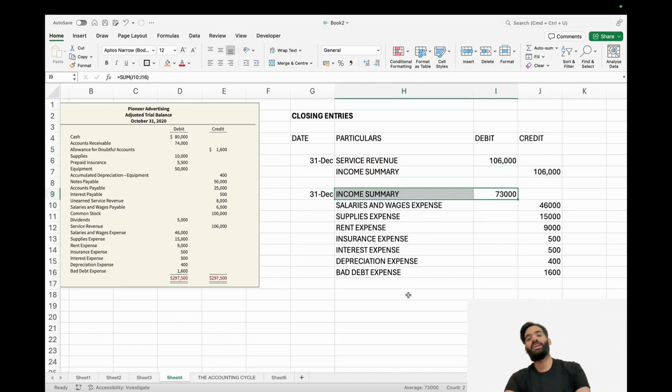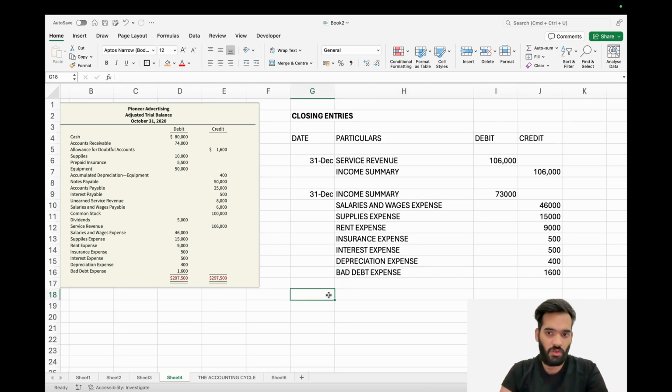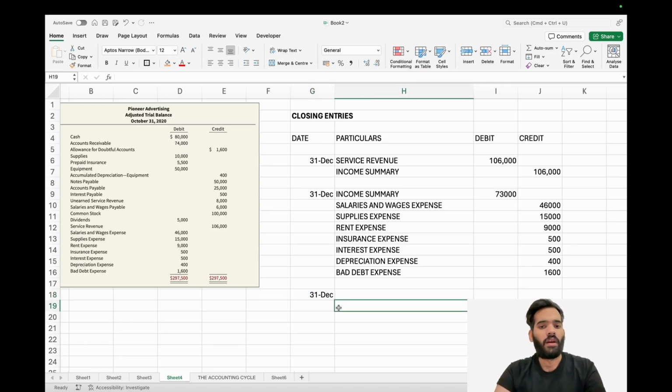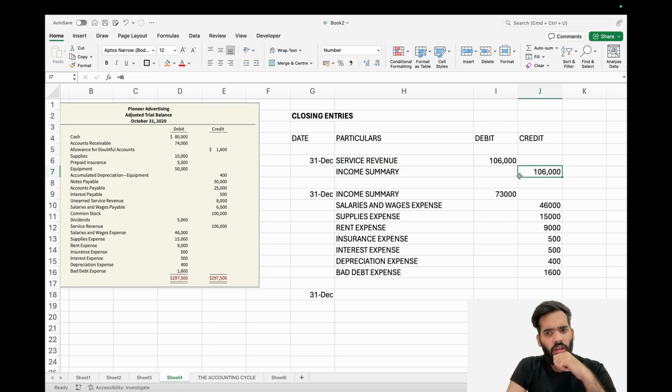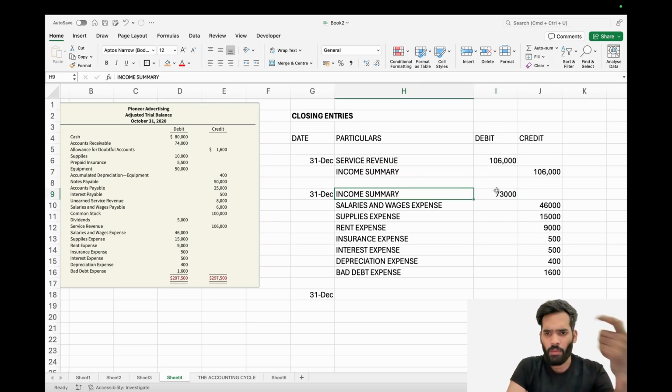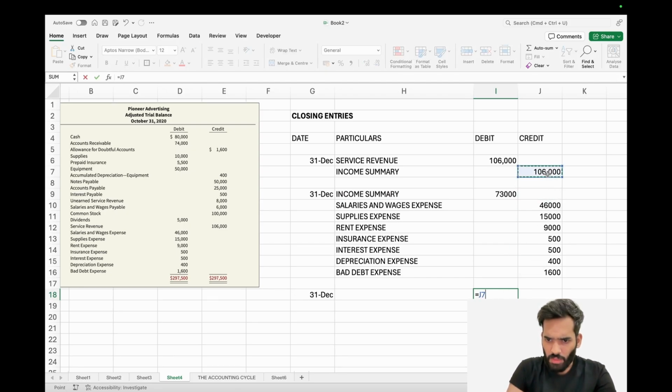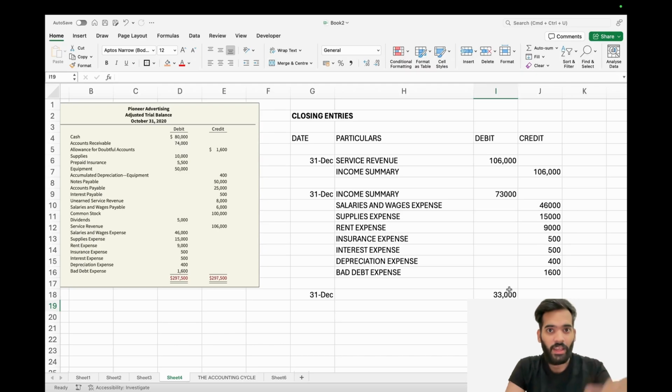So to close the income summary account, we will obviously do it with the amount of the profit that was generated. So let's see, 31st of December, let's think about this logically. Income summary increases on credit, decreases on debit. So how much money is in the income summary account? I increased by this much, then I decreased by this much. That means the profit was 33,000. And again, we always close it with the profit number. I just want to show you the calculation you can quickly do from here. So 33,000 will be the amount.